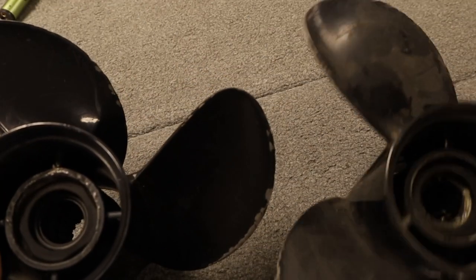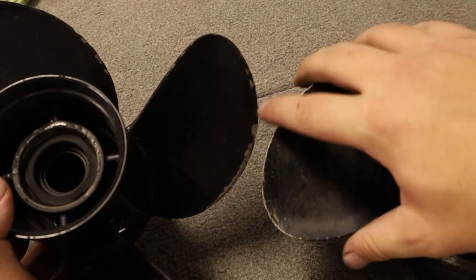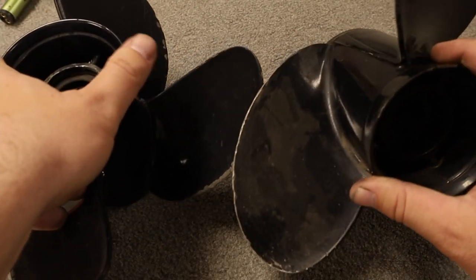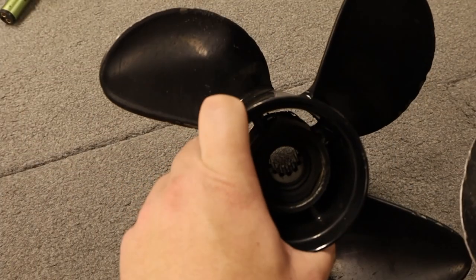I'll put one right next to one another. Let's see if I can get them roughly in the same shot. Big difference from here to here as far as overall volume and size here. And that's really the big size difference between the two blades. Now, obviously, this one has four blades and this one has three, so it makes up for one size by having another whole blade.